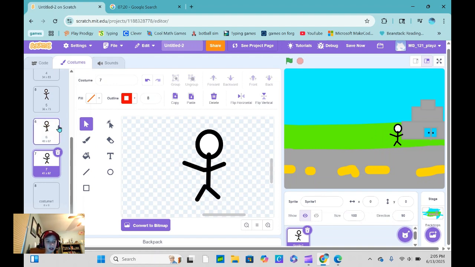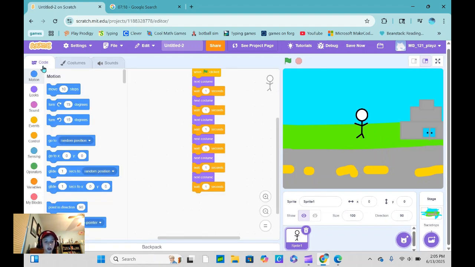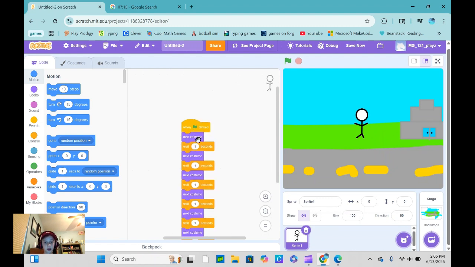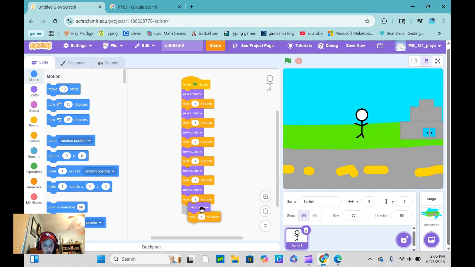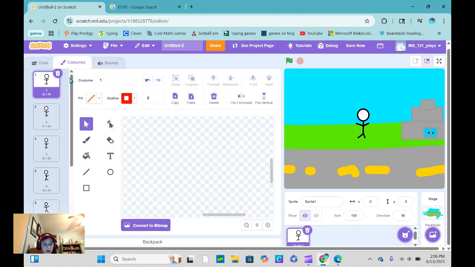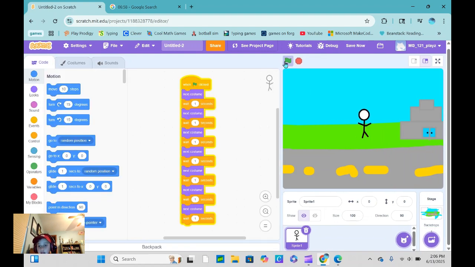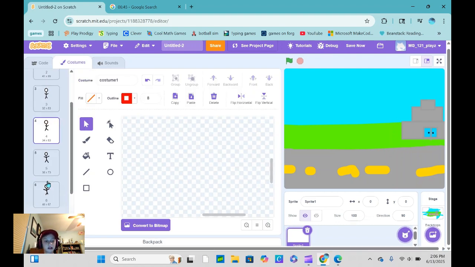Now that we have this, we can go back here, go on our code, and let's see. It goes 1, 2, 3, 4, 5, 6. We need to add one more. What I do? Duplicate those 2 pieces and just drag them down to the bottom. So now we can probably click on run and it should work. So it's an animation of him going to work. Oh yeah, change to that. I have to go back.